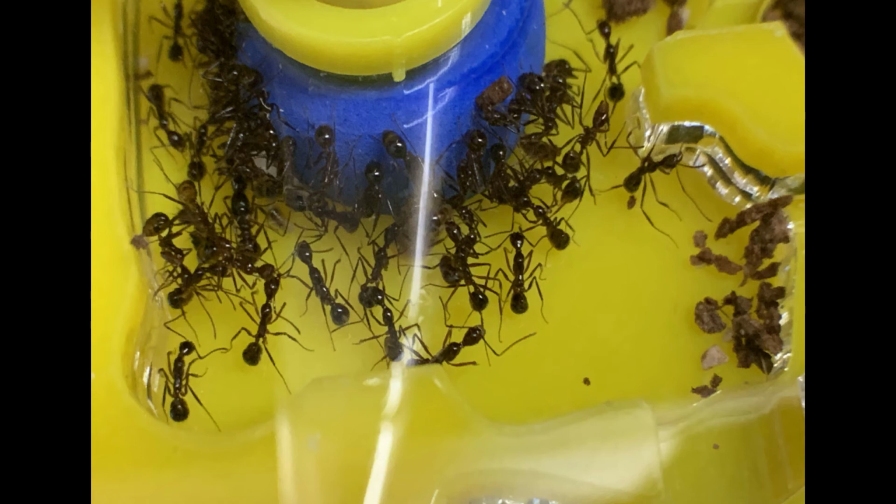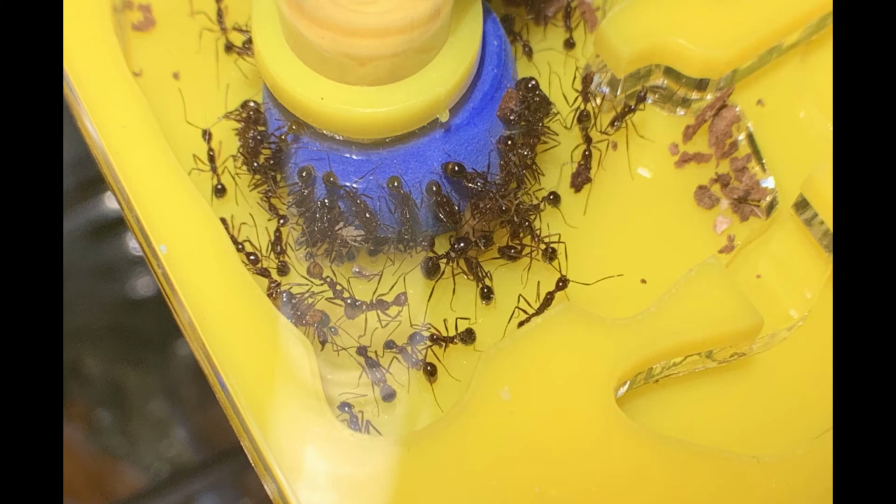So Aphaenogaster are almost strictly carnivores, so they'll do great. I would recommend this to Messor, and the guy actually sells this along with a free Messor queen, so I find it great, and I find what he is doing and his work to be excellent and great to the community here in Portugal. So thank you, your products are awesome, and I'm loving how the ants do inside of this.